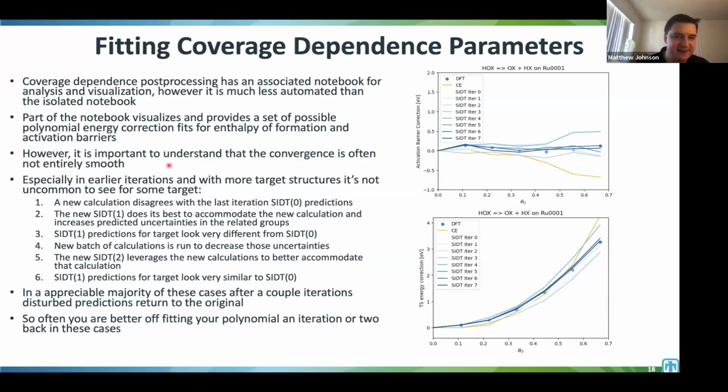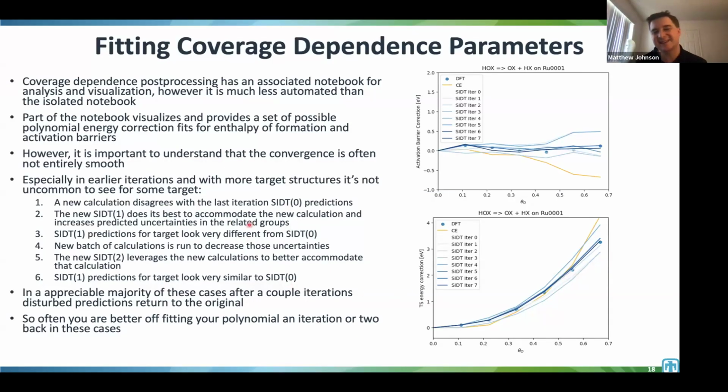But there's an important nuance about this. Oftentimes the convergence isn't smooth, and you might look at this one here, where you can see we have some early iterations, very light ones here, faint ones here, that do better than some of these later ones here that kind of jump around. And what seems to tend to happen in a lot of these active learning iterations is that occasionally, when it tosses up new calculations, something disagrees with the model a lot. And the SIDT then responds by changing some of its parameters to accommodate that. But it's just doing its best, so sometimes it'll change the prediction a significant bit.